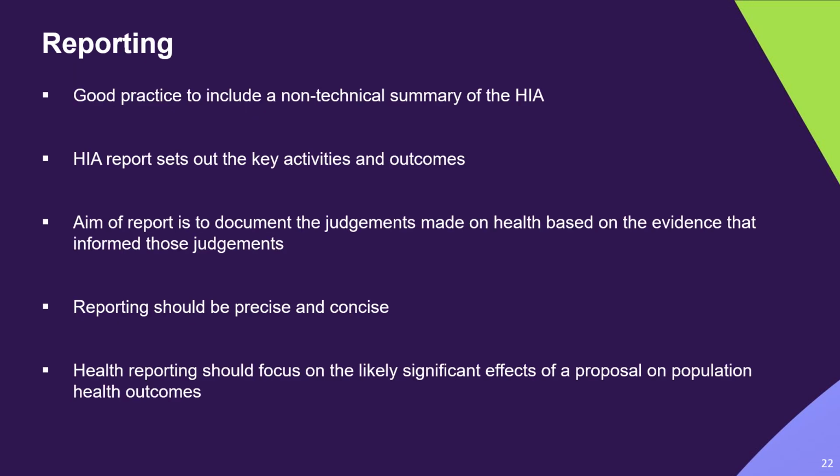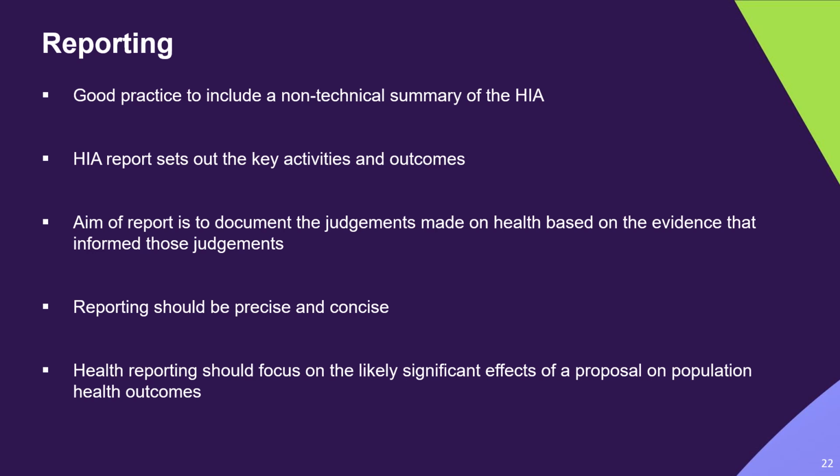I just want to say a little bit at this stage about the reporting process within HIA. So first off, it's good practice to include a non-technical summary of the health impact assessment. So this can reach a wide audience and is accessible to a wide readership. The HIA report should set out key activities and outcomes. And the aim of the report is to document the judgments that have been made on health based on the evidence that inform those judgments.